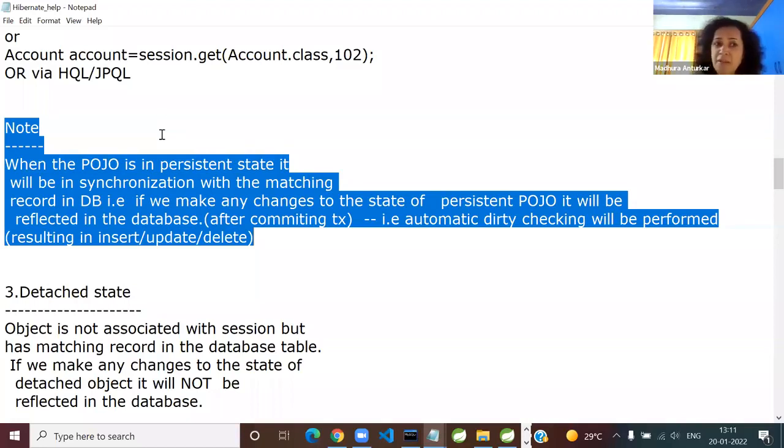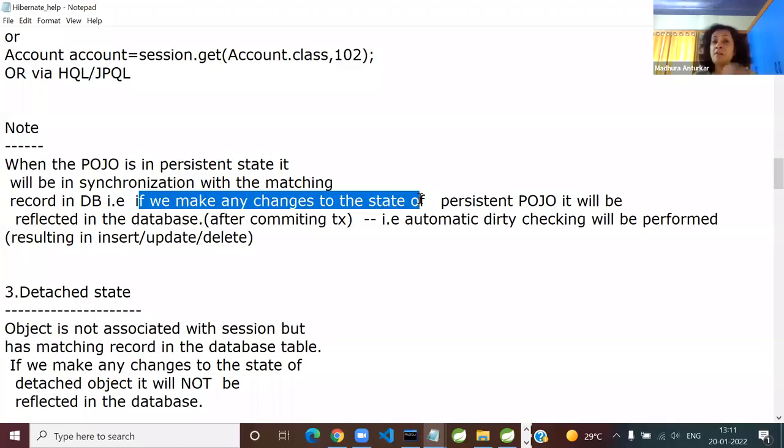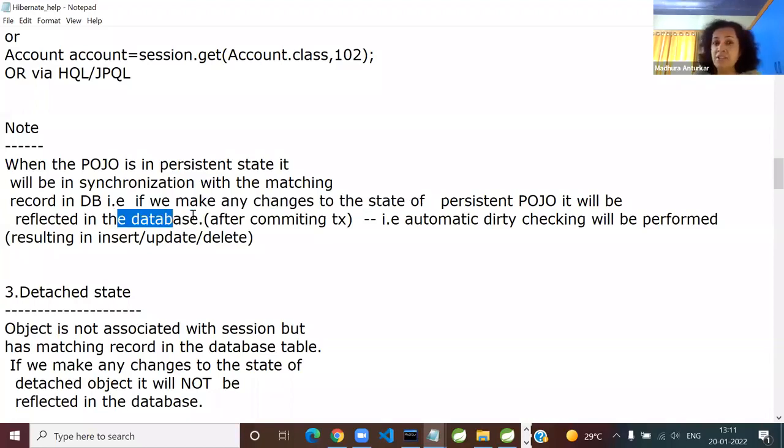So whenever your POJO is in a persistent state, who is responsible for maintaining this synchronization between L1 cache and the database? Programmer or Hibernate? Hibernate. So it will be in synchronization with the matching record in the database. Means what? If you make any changes to the state of the persistent POJO, will the changes be propagated in the database? 100% yes, upon commit.